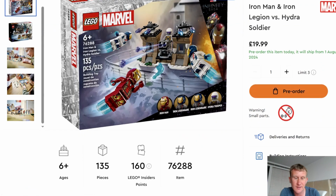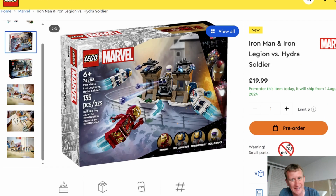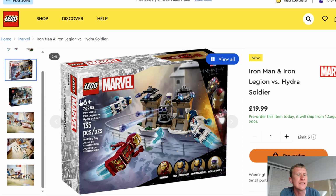So, talking of pieces, 135 pieces, item number 76288. And again, available for pre-order. That is a nice little set, actually. I do quite like that one.